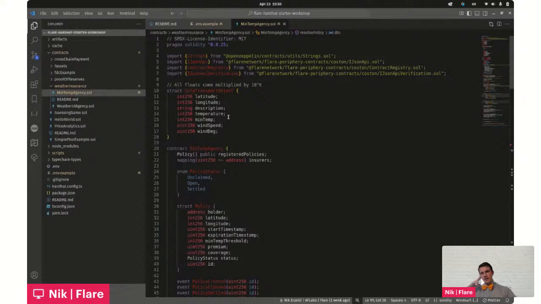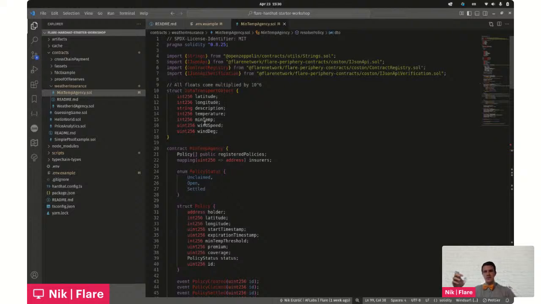This is the one that I've skipped over earlier, so let's talk about it now. A data transport object is just a struct that we would like our data to be encoded as. And I'll explain in a second how we can specify to the FDC protocol how data should be encoded.